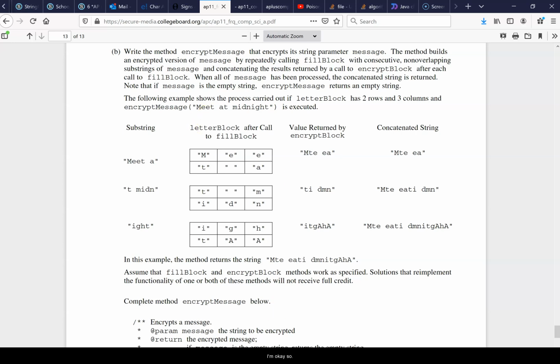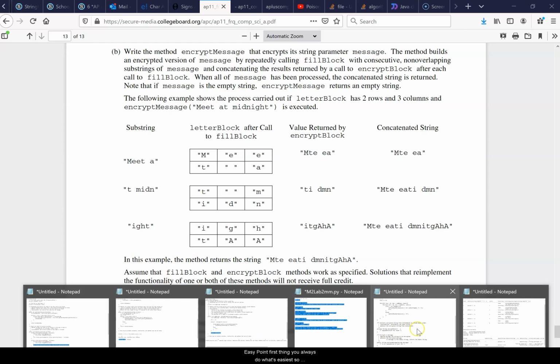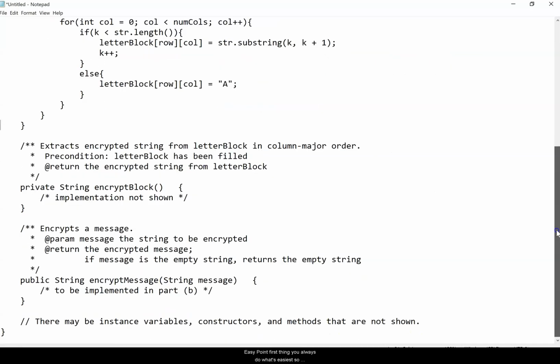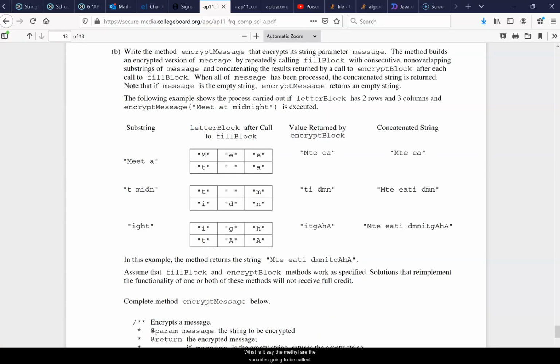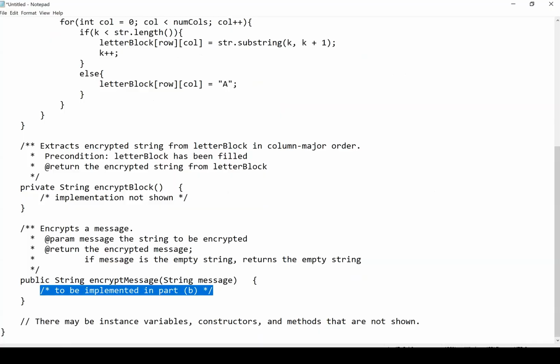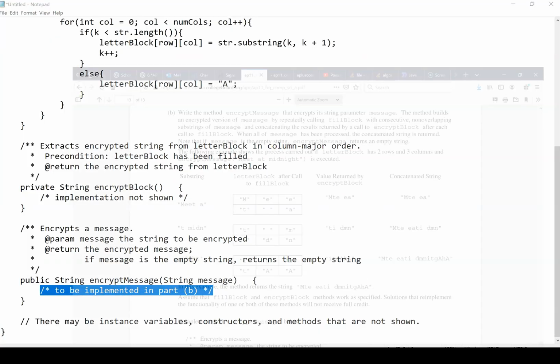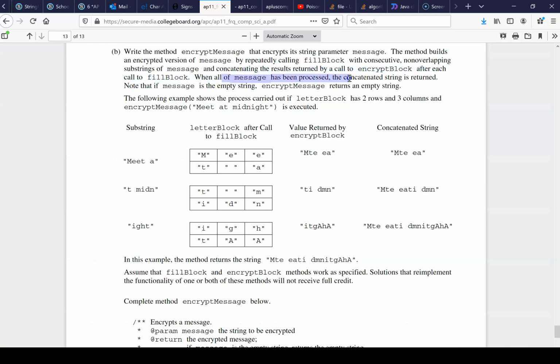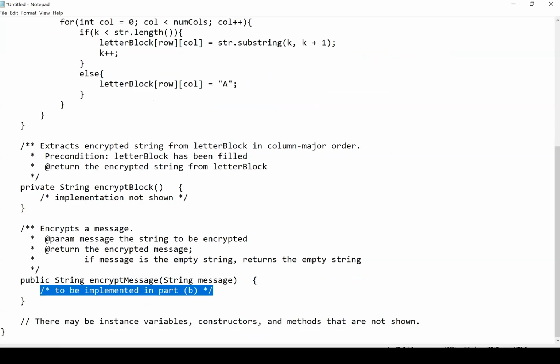Okay, so easy points. First thing you always do is what's easiest. So right here for part B, let me think here. What does it say the variable is going to be called? The concatenated string is returned. Note that if the message is an empty string, encryptMessage returns an empty string. Okay.